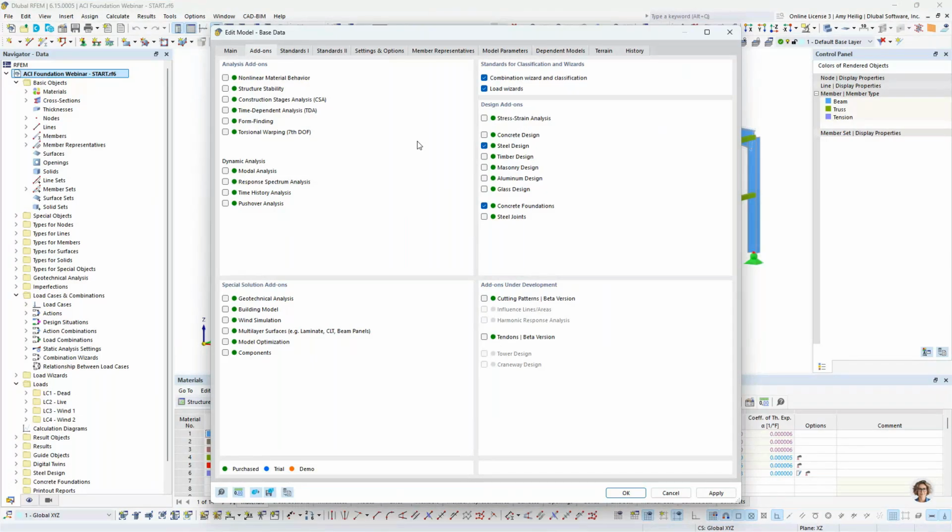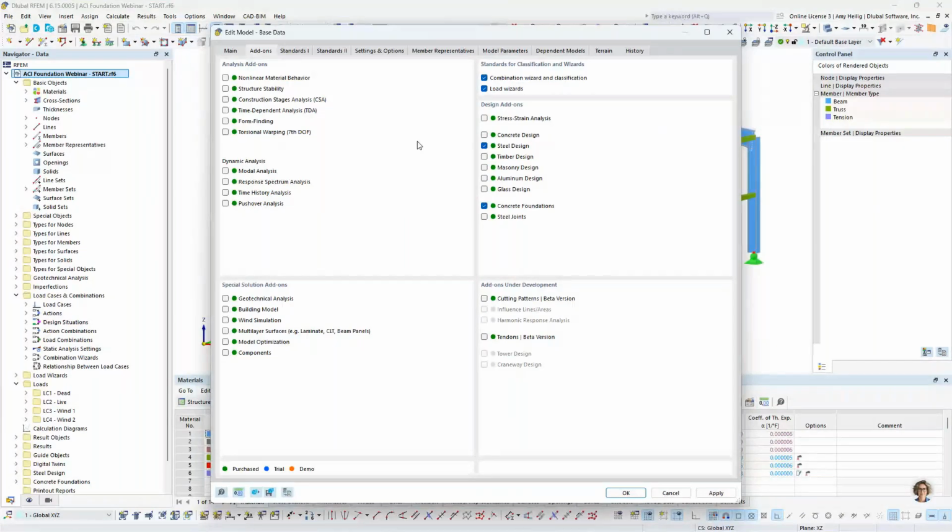And for those of you joining us today that are not familiar with this add-on concept, the RFEM 6 base program is always required. This allows us to integrate with BIM software such as Revit, Tekla, AutoCAD, Grasshopper, Rhino, or we can directly model within RFEM itself, where we have access to all of the cross sections and the materials from the various standards implemented. So we can apply loads and get a full static analysis.